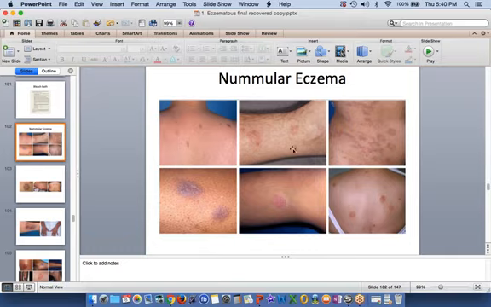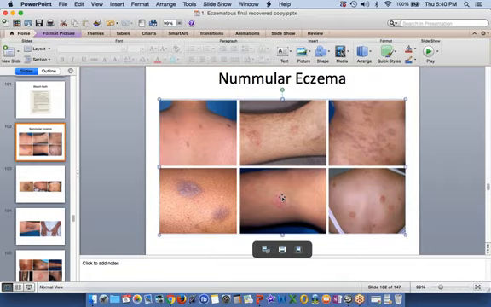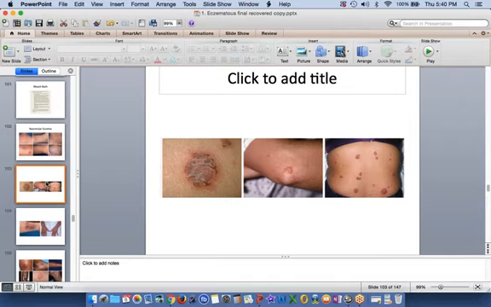Nummular eczema is sometimes confused by people, and they confuse so many conditions that it behooves me. Once upon a time I was told that you need to listen for the hooves of horses, not zebras. So the first thing you do is think about the most common conditions, and then you think about other differentials. It has scaling here, you can see. It's oval. It itches. It's all over the body.